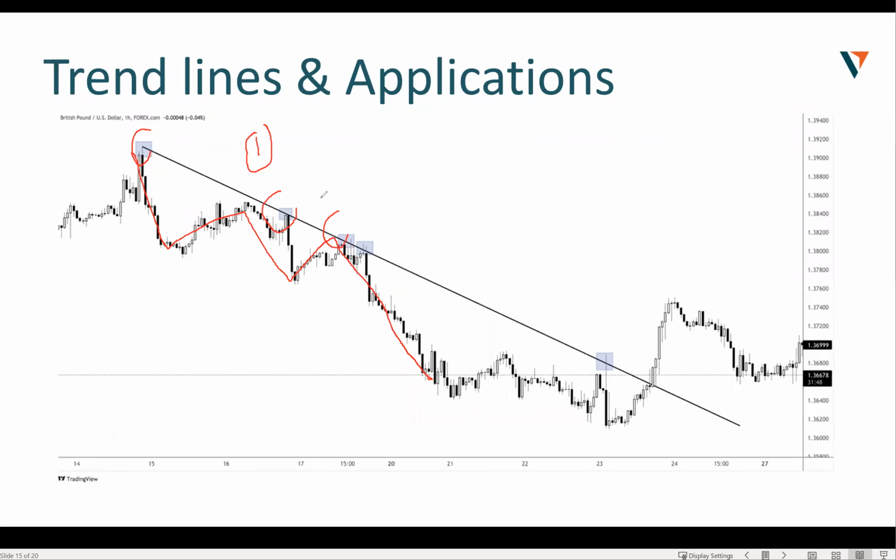The next thing we want to do, having identified it's a downtrend, is to connect the peaks. Understand that there's no reason for us to connect the troughs. You can draw a trend line like that, but it doesn't matter, because in a downtrend we expect the lows to be broken. So what we want to take note of is that the highs themselves should hold in a downtrend.